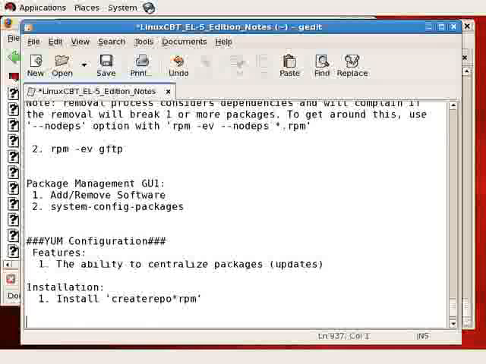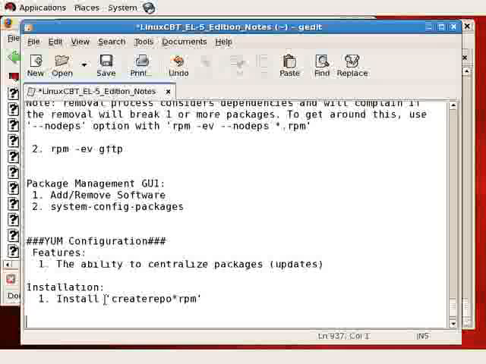The createrepo package includes the necessary tools to generate the metadata for the Yum repository based on wherever you've placed it in your file system. So we're going to do a few things here. We're going to install createrepo on our local system, download the RPM packages from the 5.1 build to a directory, create the metadata, and then re-upload the packages to our web server. And then we'll be able to configure our Yum client to get the updates.